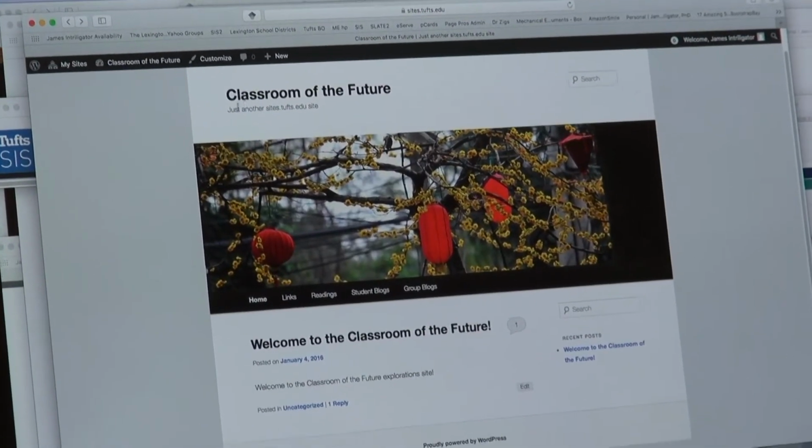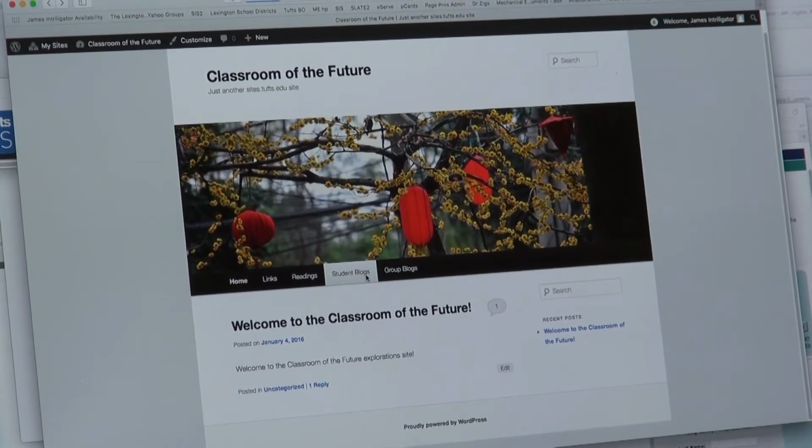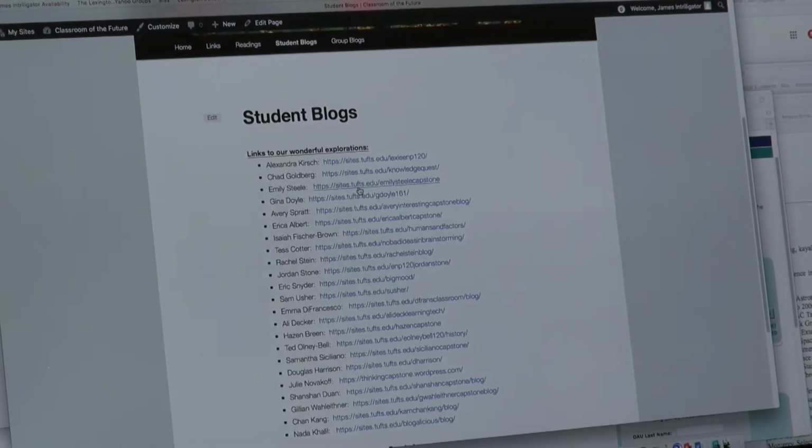And then for their senior project, they have to use all of these skills that they've been taught over the first 3 years to actually come up with an innovative new design product. And this year, the theme was Classroom of the Future. So we made this blog site where students could come and post their blogs. Each student has their own blog.